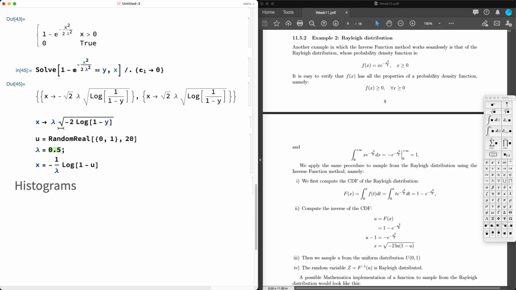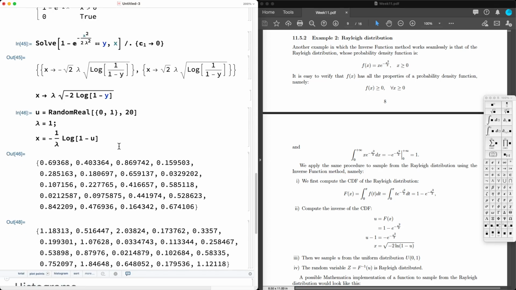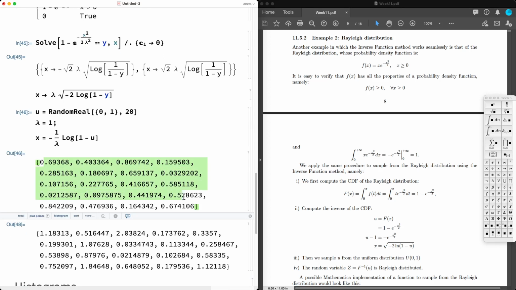Let's pick lambda equals 1. And then x will be distributed like this. So let's try this. Okay, so now we get, again, a random real distributed between 0 and 1, and then another variable that's distributed according to the Rayleigh distribution.